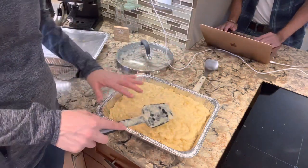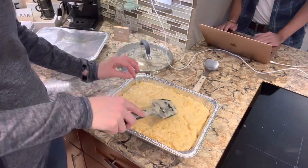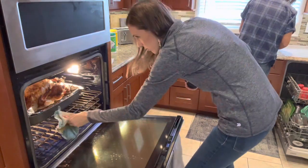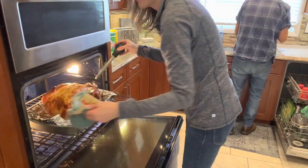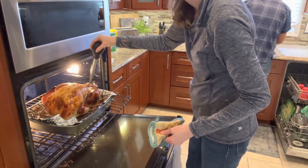Can you imagine this being nice and bubbly and brown on the top? A little layer of, like, you know, crispiness. Oh. Here we go. More basting, more basting. Is that not the most gorgeous? Whoa.